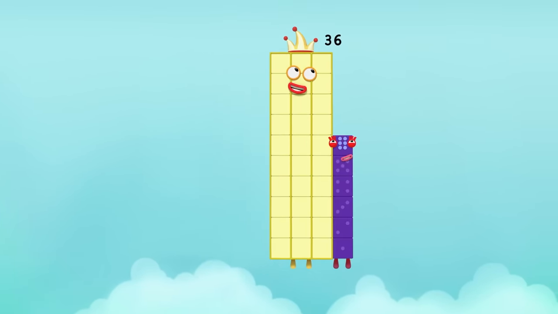3 lots of 3 threes can make 3 square 9s. And if you put us together in a new direction, we make a cube. I figured myself out. I'm 27 and I'm a cube. 3 by 3 by 3. Making patterns is so much fun, whichever way you look at it.